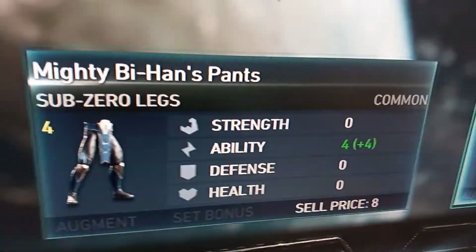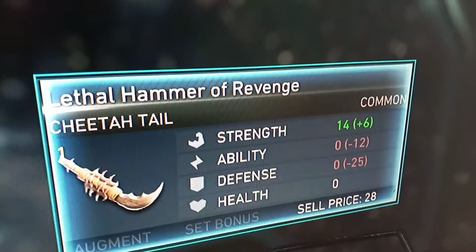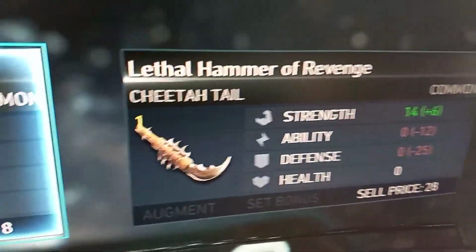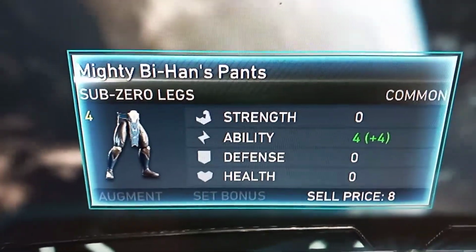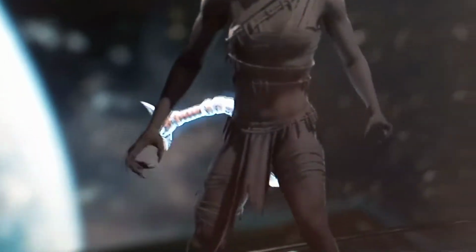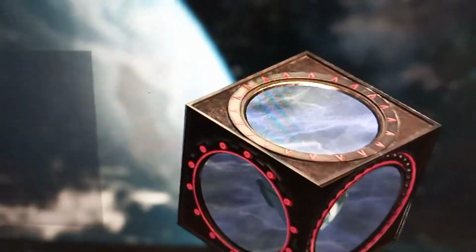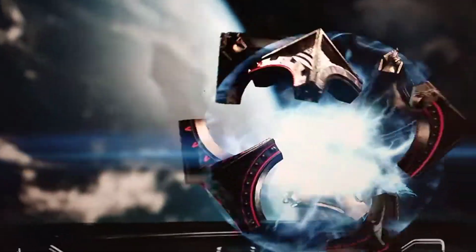Subzero Legs, plus 4. And a Cheetah tail, another Cheetah tail. I think this is the second of the video. Let me see what the Subzero Head looks like. There we go. Alright. Cheetah tail. Alright. Next box.